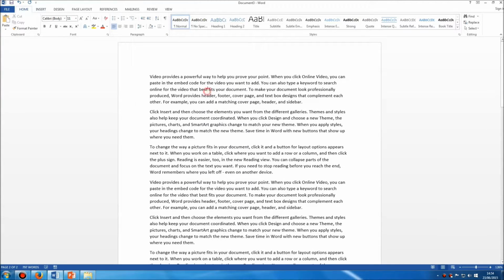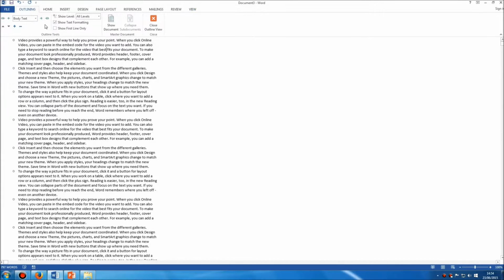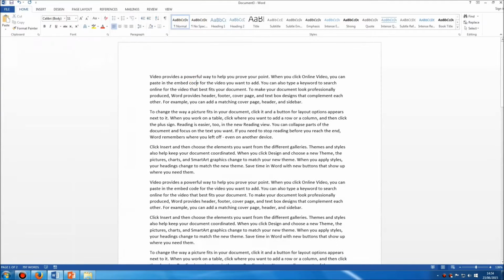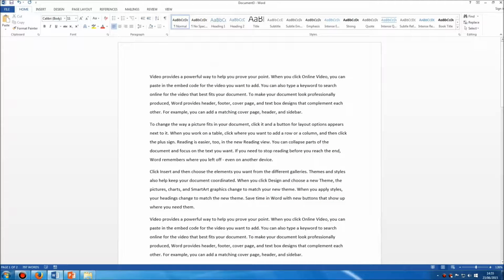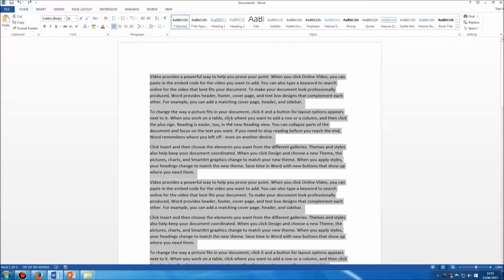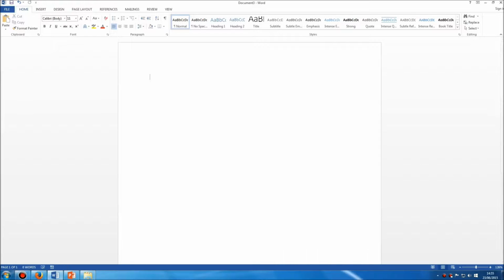This text is just help text taken from help files. You can see it does repeat after a while, but this allows you to then quickly and easily experiment with different tools within Word, maybe going into the outline mode and experimenting with changing the order of text, perhaps going into text and changing paragraph spacing. So you could experiment with all of this perhaps, which is quite useful. So equals rand is one way of generating dummy text very quickly.